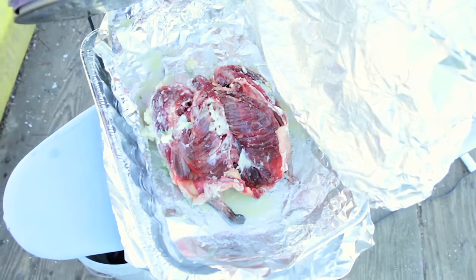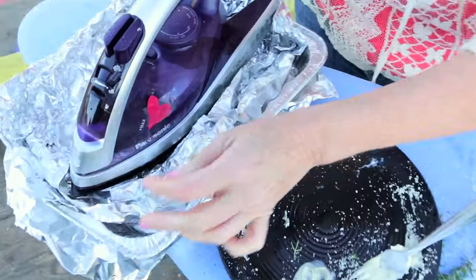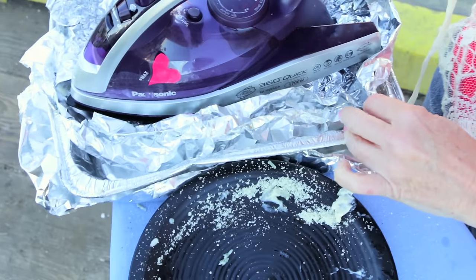Place your recycled piece of foil on top and place your iron. I prefer the top-down method. The top-down method has served me best.